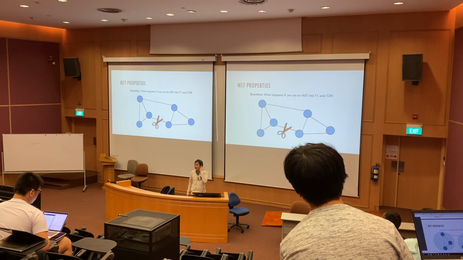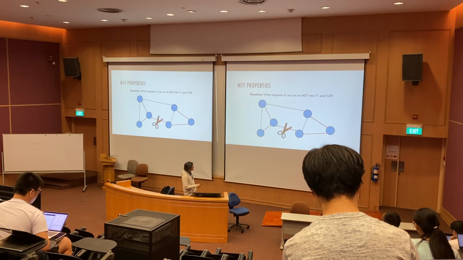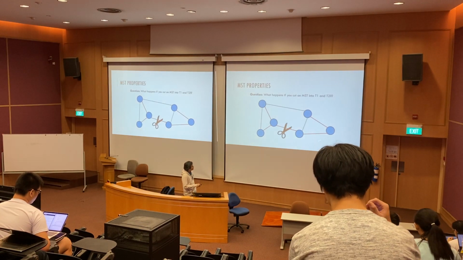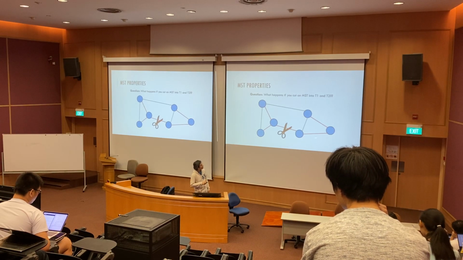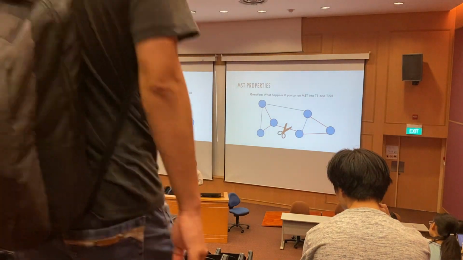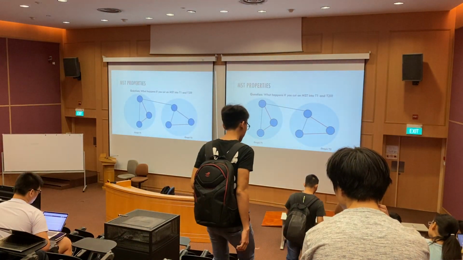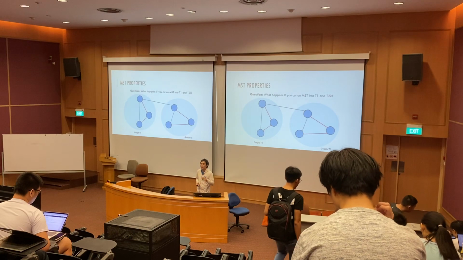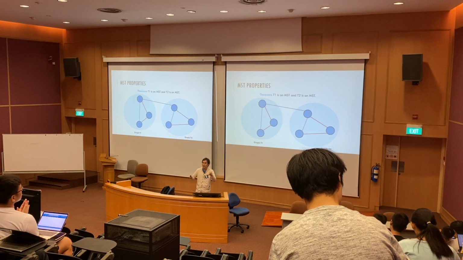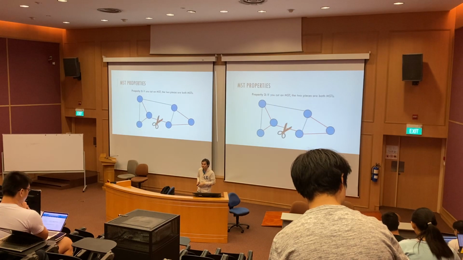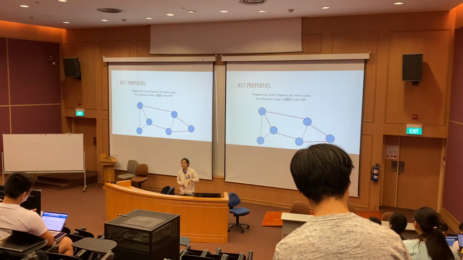Connected component. What do you think? So if I have this MST, I remove this edge. What is this part? Is this part a full graph, or is it a star? Is it a line? Connected component. It turns out that if you cut an MST into two, you get two MSTs. Graph T1 and graph T2 are also MSTs. So if you cut an MST, the two pieces are both MSTs. That's a nice property, and that's property number 2.